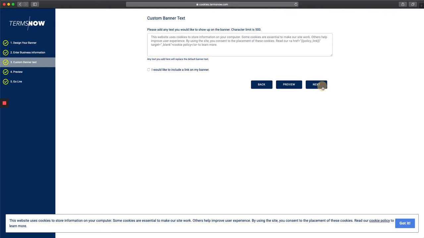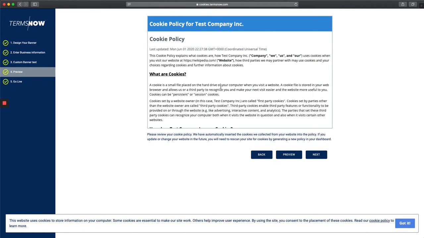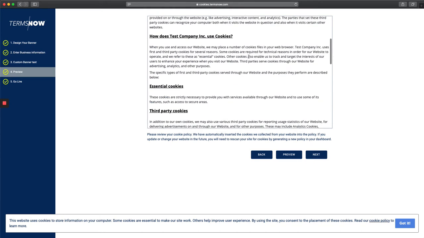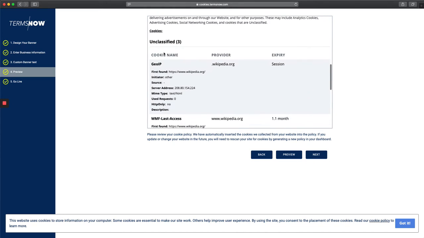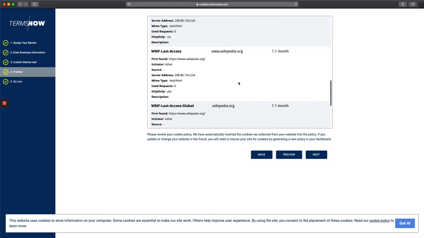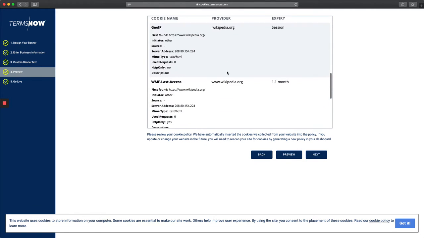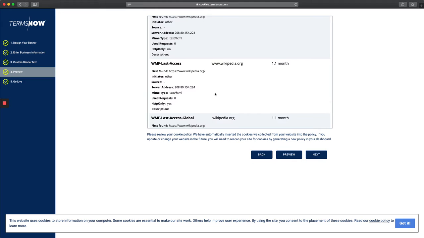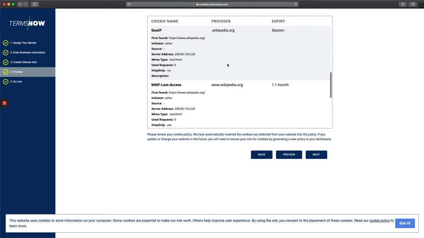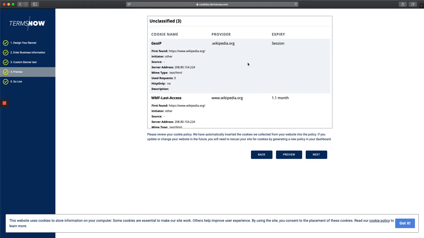So the next section is where we get to actually preview the cookie policy. As you can see, it's imported our company name here and has listed out all of the cookies that it found on the website. So this is the part of the system that has actually gone out and scanned your website.